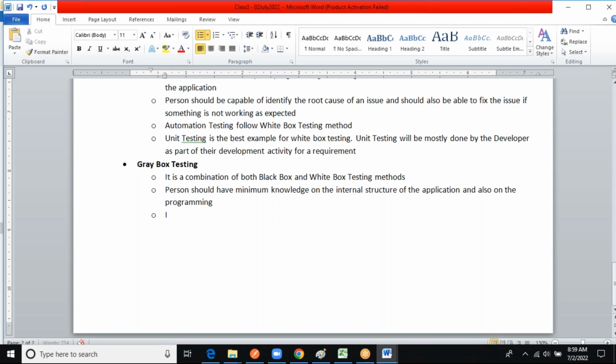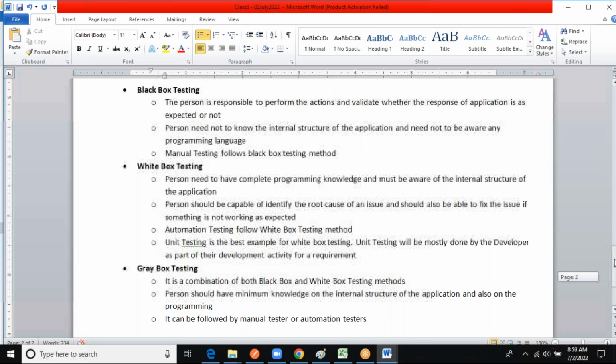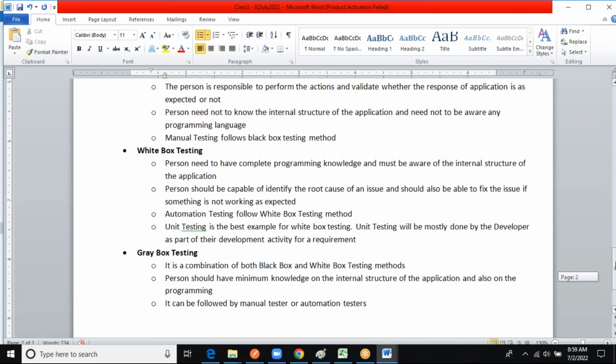So it can be followed by anyone, either manual testers or automation testers. Understood?